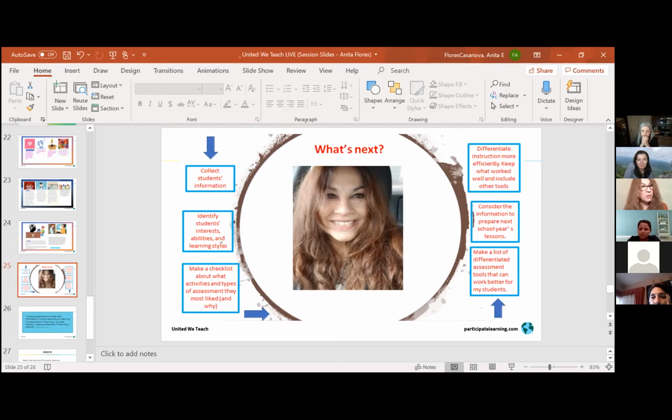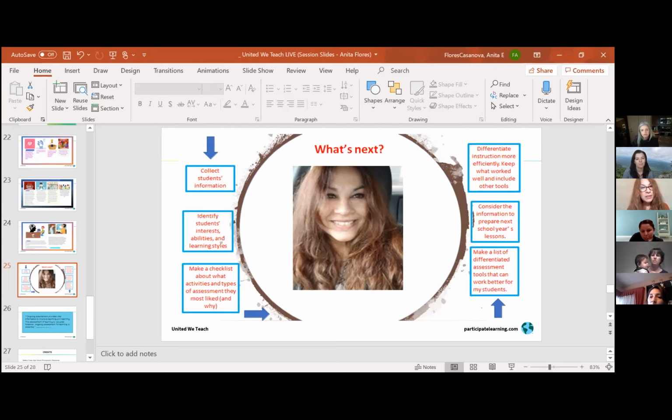So that is assessment to collect important data to make important decisions about students' learning. I can identify students' interests, abilities, and learning styles. And that allows me to learn more about the learners I have.